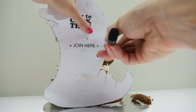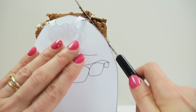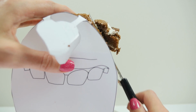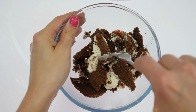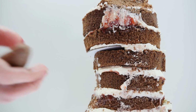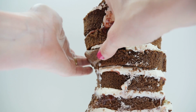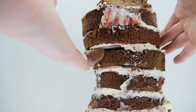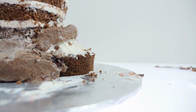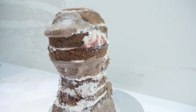Place the template on one side and cut out the shape of your slug. Do the same at the front using the front template so that you get the shape of the slug. Now collect up all those offcuts and mash them up using a fork until you get a paste-like consistency, and then use that mixture to build up under the cake board there to make where the slug slopes out for his top lip. And add anywhere else on the slug that needs building up if you've cut a bit too much off, and we also want to add a couple of lines across the back of the tail. Don't make the tip of his tail though, we'll make that later out of fondant.